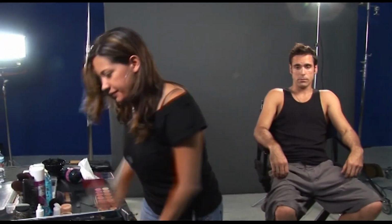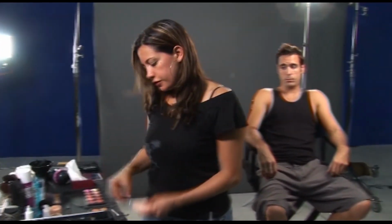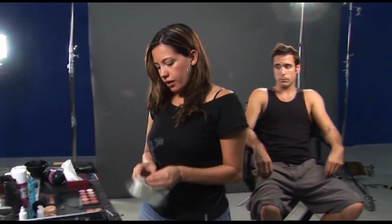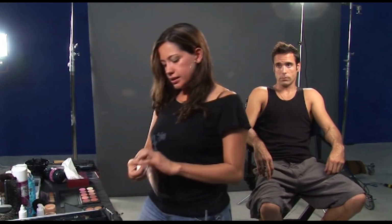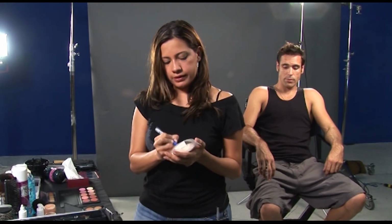Now I take one sponge for him and one of these. These are for foundation, and this is for powder. As I mentioned before, we use one for each actor, so I put the name on here, so we know that this one is just for Kevin.